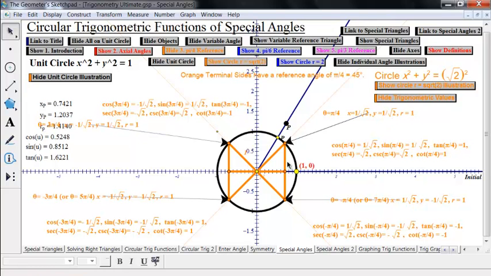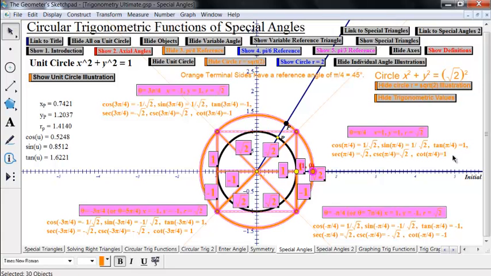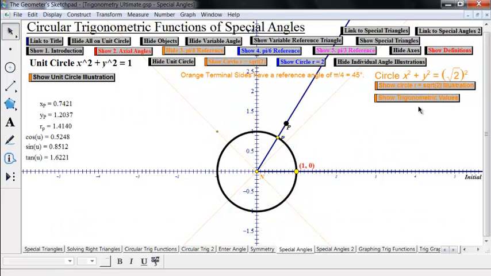So we can do this from the unit circle, but it's actually, I think, a bit easier. Instead of working with the unit circle, it's easier for me if we just work with the circle of square root of 2 for radius. Okay, so those are the ones that have a reference angle of 45 degrees, or pi over 4 radians.